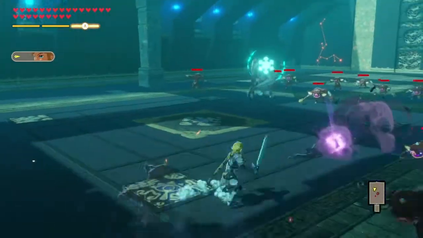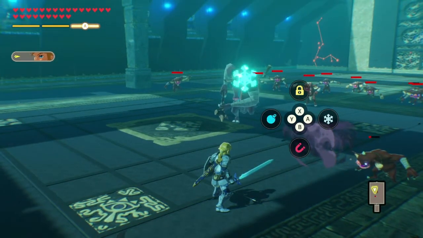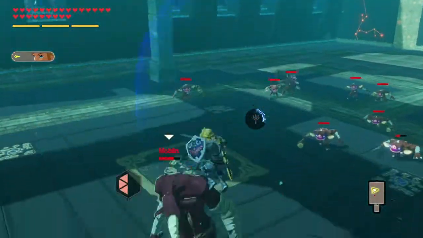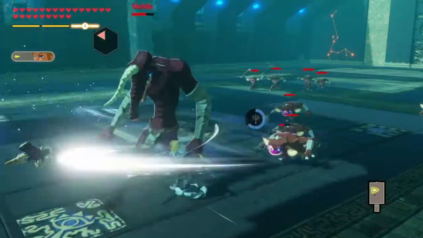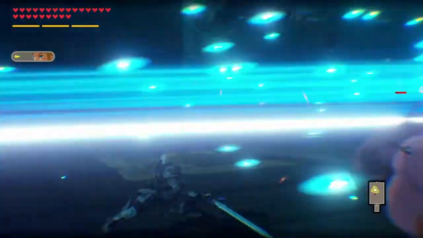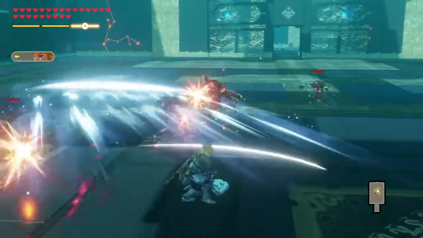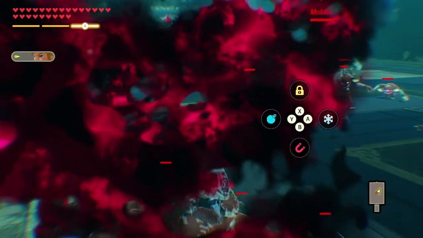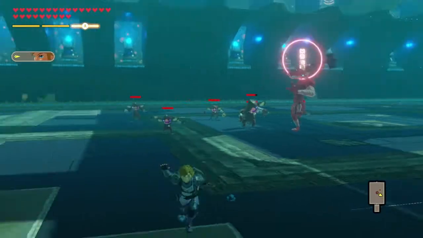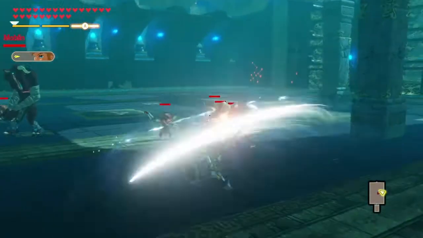The next thing I want to talk about is using your Sheikah Slate powers to counter attack the big enemies. As you can see, he is using a rune, and to counter attack that, you just want to press the same one, and then the weak spot will be activated, and you can hit him while he's stunned and do your weak point smash. So whenever you see a rune appear, whether it's the ice one, stasis, bomb, or a magnetic one, you just want to click it to counter attack them.